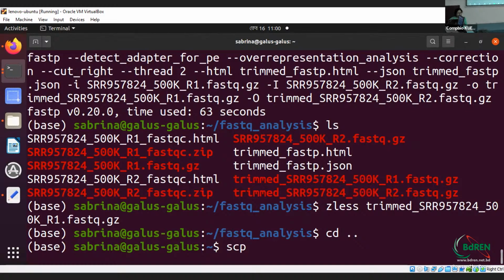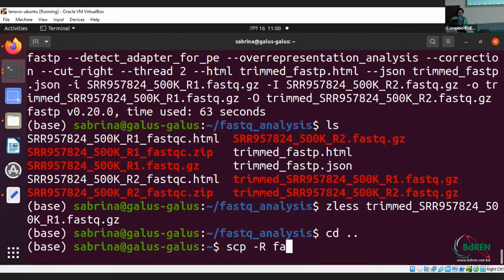It uses the SSH option also. Since I am transferring a folder, which is named FastQC, I will write -r. The r says that it's a directory.